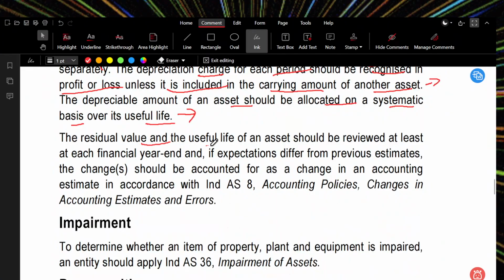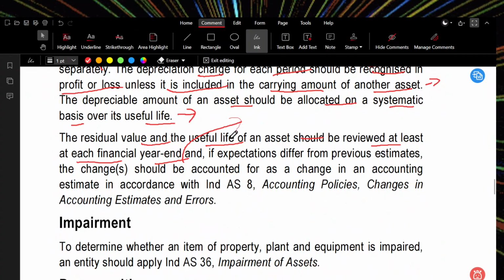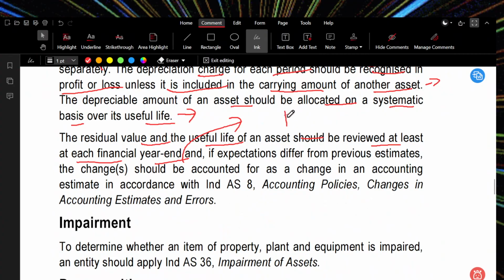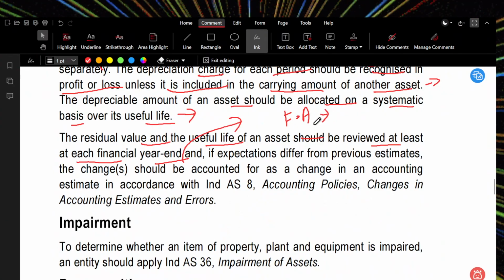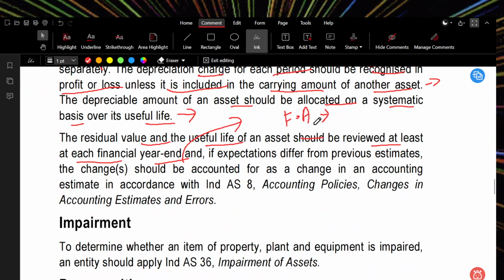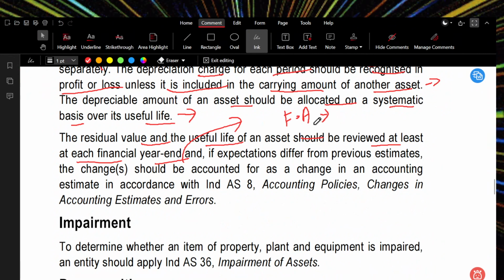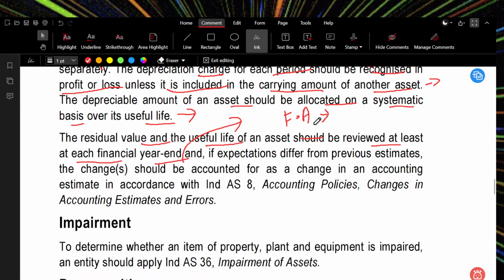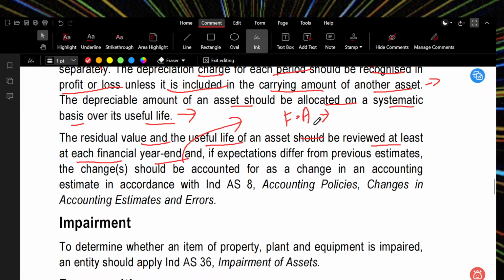The residual value and useful life of an asset should be reviewed at least each financial year. So, what is the useful life of this asset, and how is the asset present there? That's what we go for in a fixed asset audit. In that audit, we will overview the asset: whether the asset is present, what the useful life of the asset is, and what the books of account say, how long it will be used. Will this asset be there till that period? What did they mention through the maintenance? If not, you should make changes.